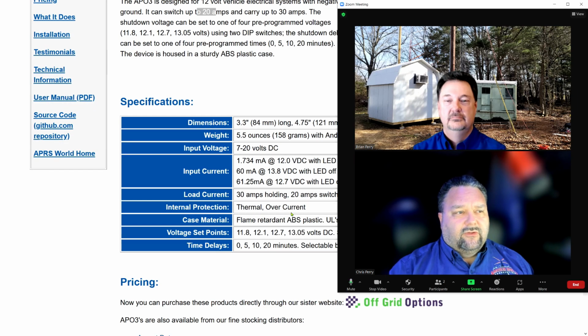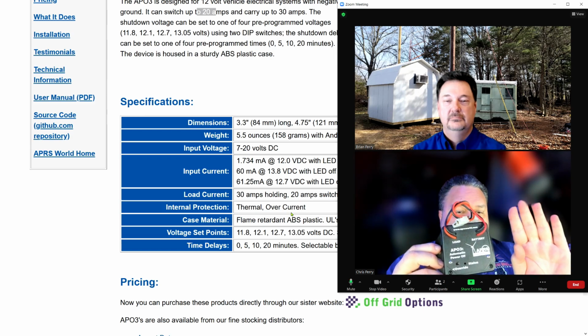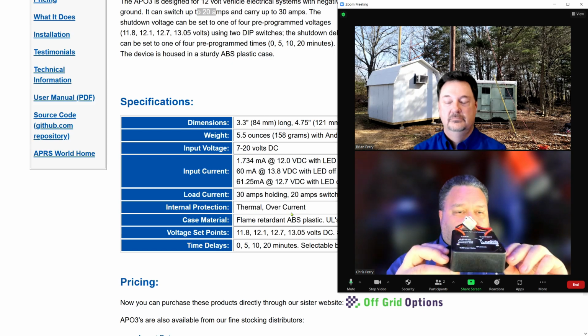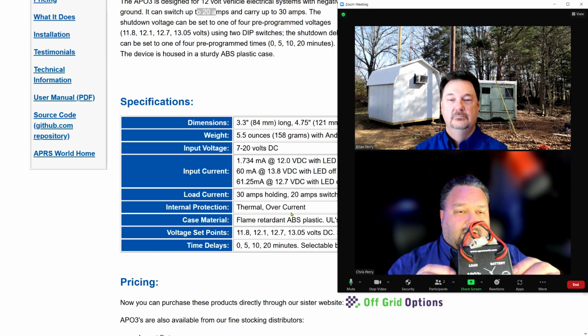You can see most of the stats there. It's not very big. Let me hold it up. You can see the stats there on the screen. Let me see if I can hold this up and get it to show. See, and there's my hand. It's not very big. You don't have to find a real big place to put it. It's not really very thick or anything. And as you can see, I just got the regular T connectors on mine.